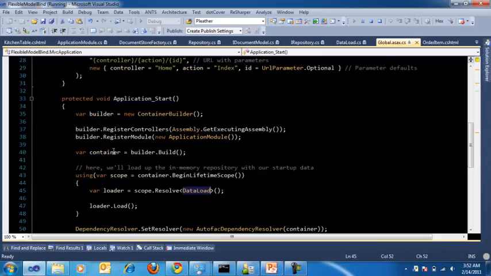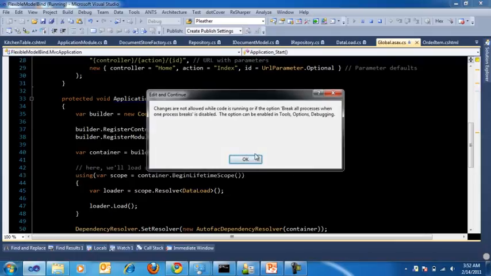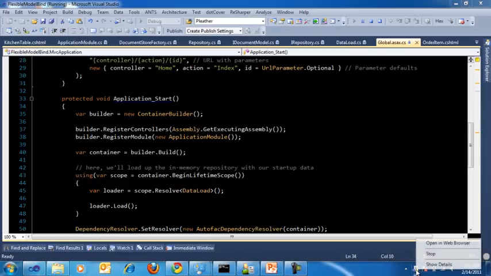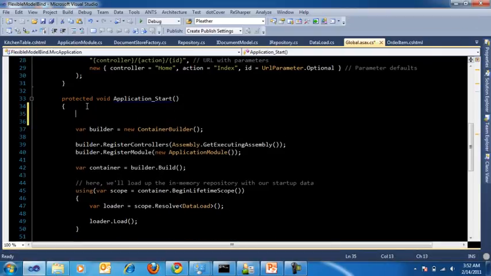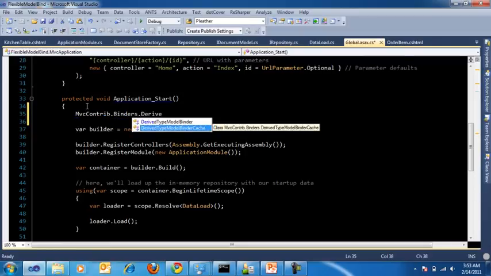And under the Global ASAX, what we first want to do is tell the derived type model binder, and MVC both, that we are going to have some variation on types, and this is all done through the registration with the MvcConf SteveHebert DerivedTypeModelBinderCache.